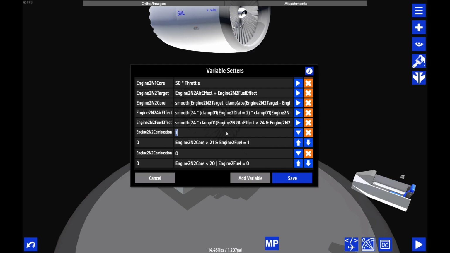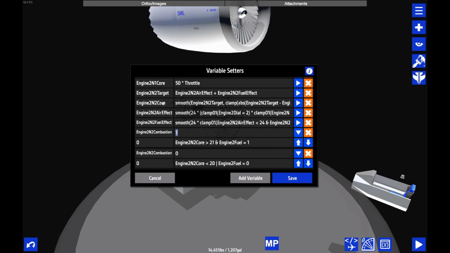The reason I use activators and not just have it be 1 or 0 is because it just sets it when these activators are true, and then it stays at that, even if these activators are false, until the other activators are activated. I mentioned this activated behavior in one of my variables tutorial videos, which will be linked in the video description.